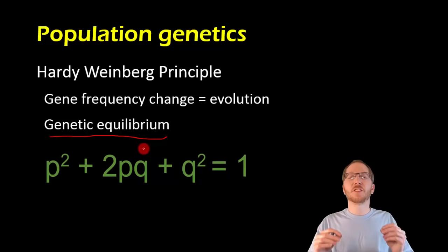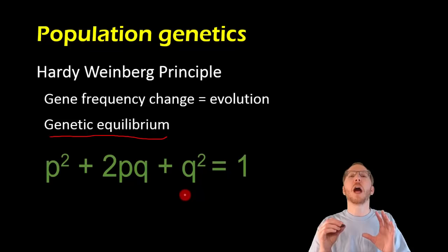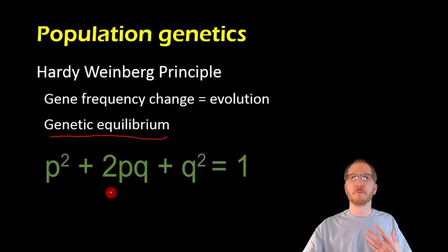If we were in Hardy-Weinberg equilibrium, whatever we got as an answer for this particular equation would stay valid forever. Because we don't have actual Hardy-Weinberg equilibrium, whatever we get as answers will be valid essentially for right now. But as soon as we get to the next generation, or in some cases in a volatile environment maybe even the next day, these numbers could start to change. But they still help us see evolution in action. We just have to do this multiple times over the course of months or years or decades so we can see how the genetics are changing. Because that change in genetics is evolution. This change in the frequency of genes or alleles is how evolution happens.